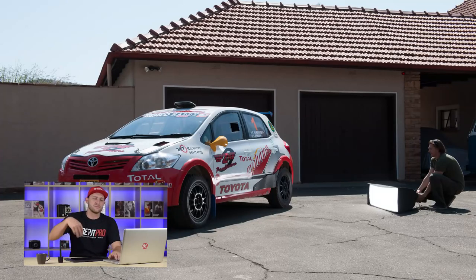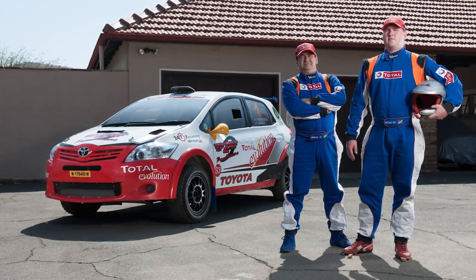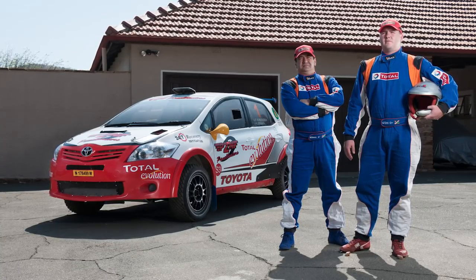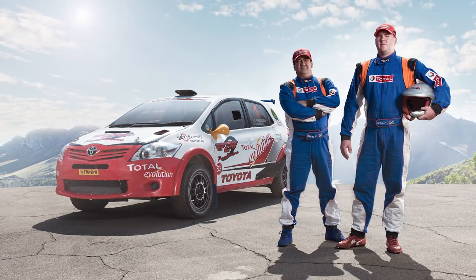Yaku moved around the car to capture the best parts, especially the really dark tires. Then I brought it all together in Photoshop — like a big burger, stacking everything into layers. First a few layers of the car, merged with masks to keep only what's needed, then the two subjects cut out and placed on the main layer, and finally a cool background with some sun flare and color grading.